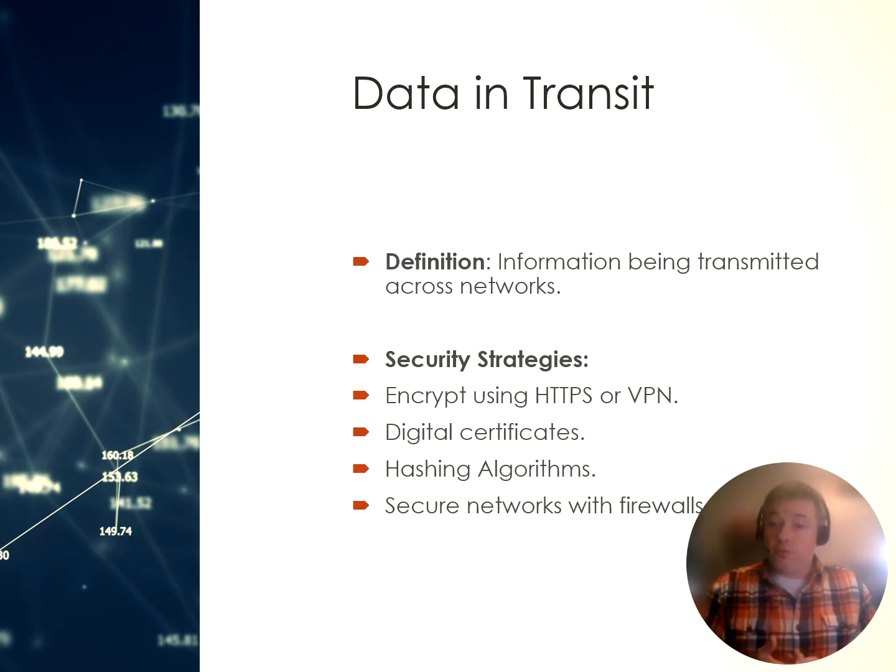There's also digital certificates such as your SSL and TLS certificates. These can help verify the sender is authenticated, and they can ensure that the data being transferred is going to a trusted source. Now, performing data integrity checks through what are called hashing algorithms can also help detect any tampering or corruption that occurs during this transmission. And in addition to encryption, organizations should also be implementing some network security measures. This could mean things like firewalls and intrusion prevention systems, or IPSs, that can help monitor and control that data traffic.